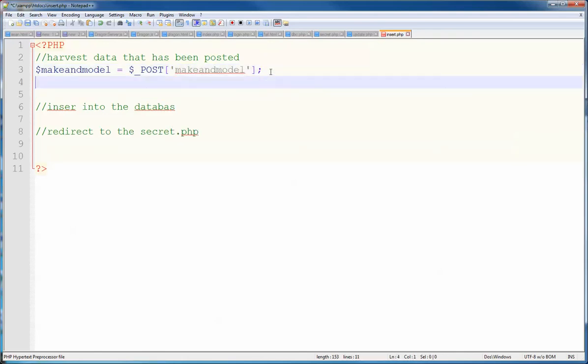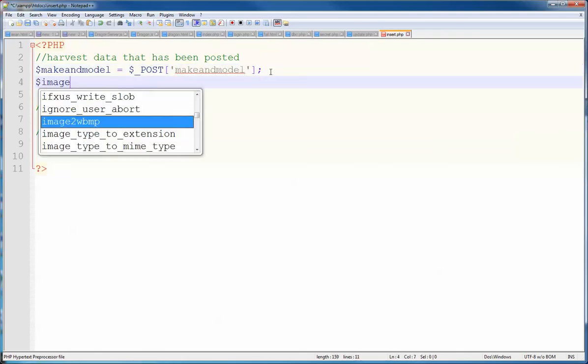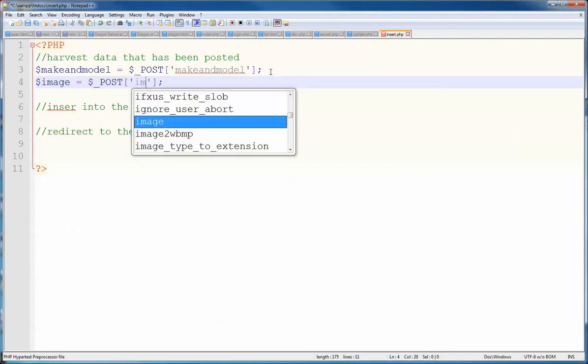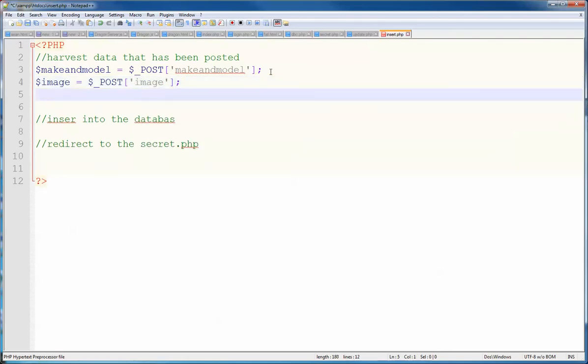And then I want to get the image. So $image equals, again, I'll get that from the post array that was sent from the browser. And that form input was called image. And then the last form input that I want to get is the price.